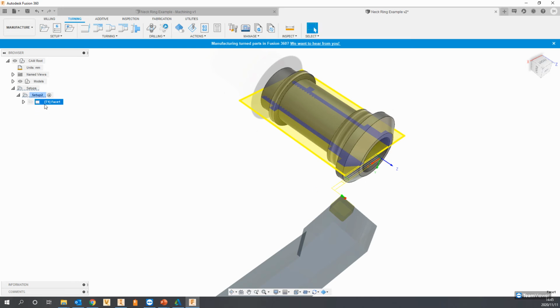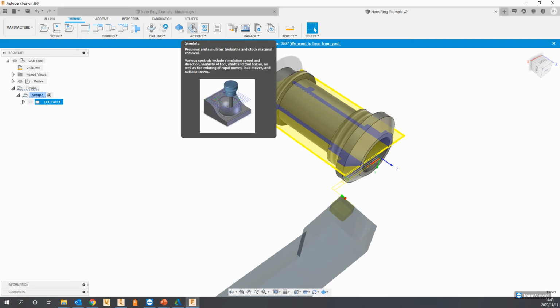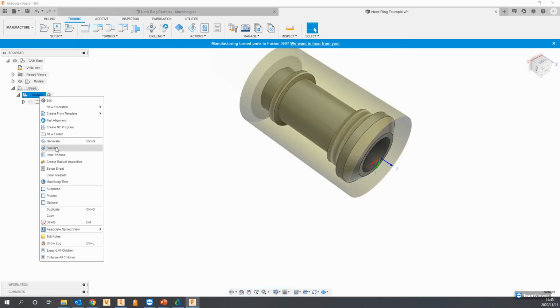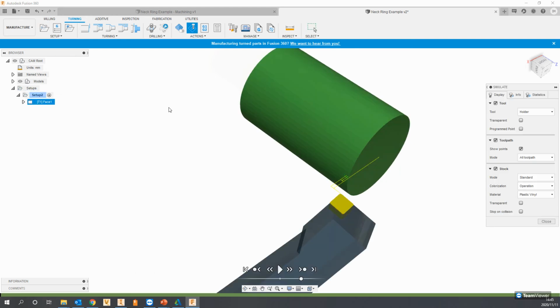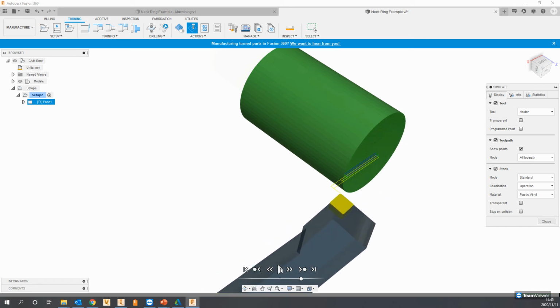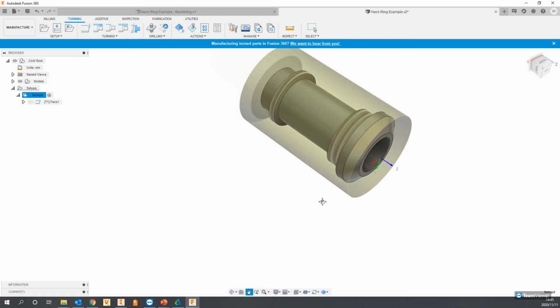So you'll see that it has generated a toolpath for us called phase 1. We can use our simulate tool by either clicking on the ribbon, or we can right click and say simulate. It's important that we get into the habit of right clicking and simulating on the setup instead of the individual toolpath. That way all toolpaths are taken into account. So if you have multiple, it will take all of them into account as opposed to just one. Okay, you'll see that when we press play, it is shaving off 1 mil at a time in a facing operation of the front of our part, which is what we want basically.